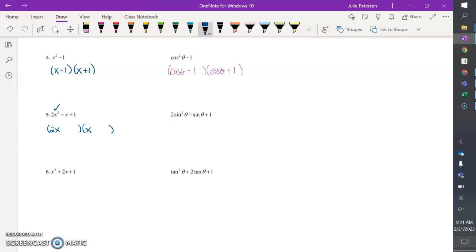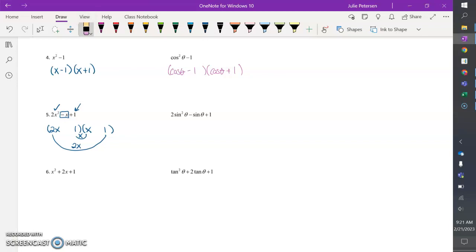And then we choose the numbers that go in the second position in those binomials by looking at what multiplies to make 1. Well, the only thing that multiplies to make 1 is 1 and 1. Now all we have to do is make sure that we get these to add up to negative x. So when I do the outer terms, I get 2x. And when I do the inner terms, I get x. Oh, I think our signs should be different on this. Let's go ahead and change this.